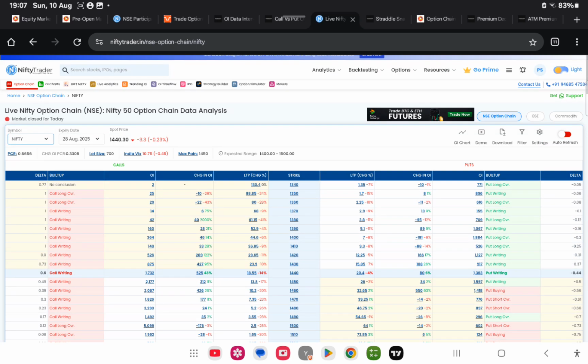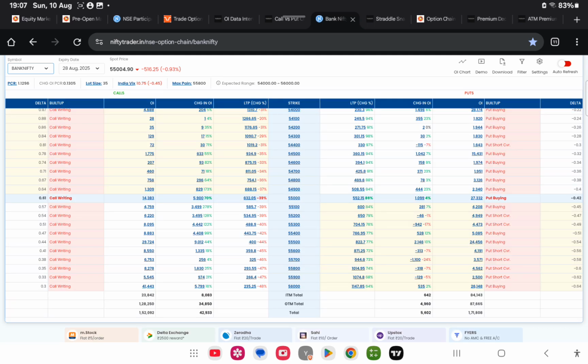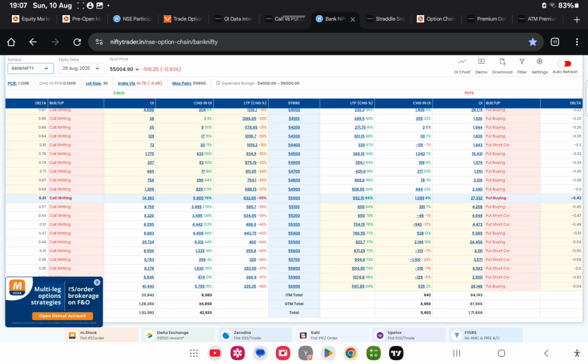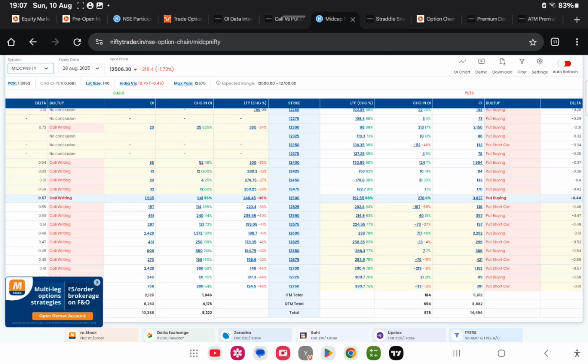So this is Nifty, and then you can clearly see 8 and 3. Clearly resistance is more in the market. For Bank Nifty, it's 128 versus 87. So here also resistance. For Finnifty, it's 6,000, 1,000. Clearly resistance. For Midcap Nifty, it's 8,000, 8,000. Midcap Nifty is being sideways. Okay. So we have the addition part here.